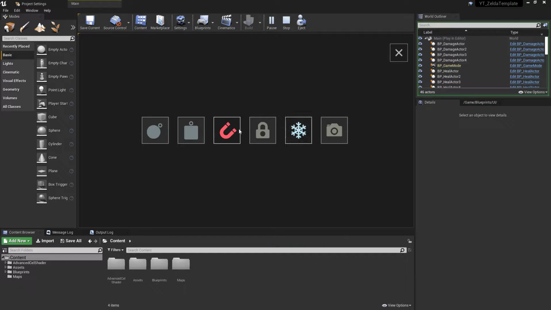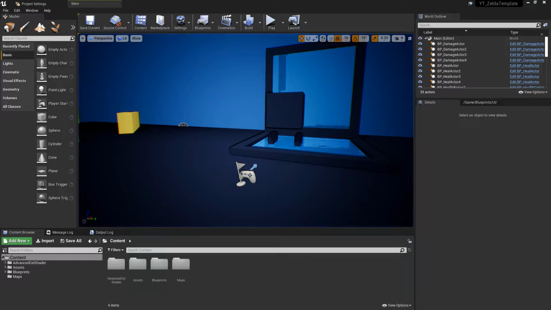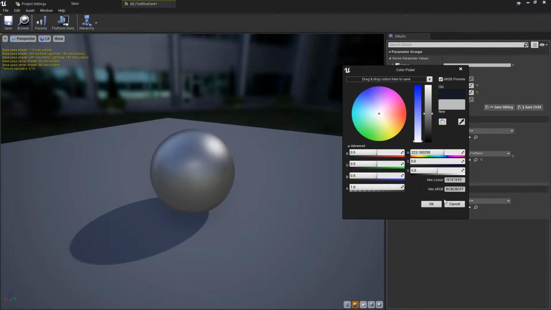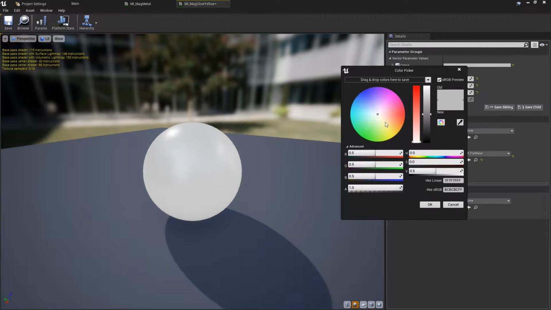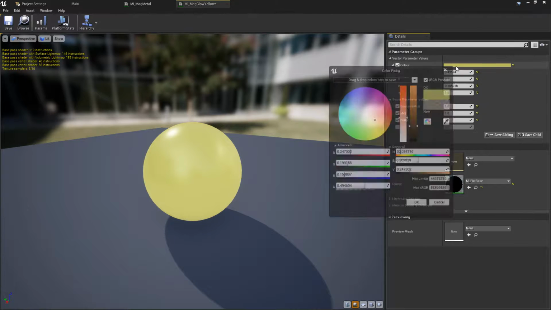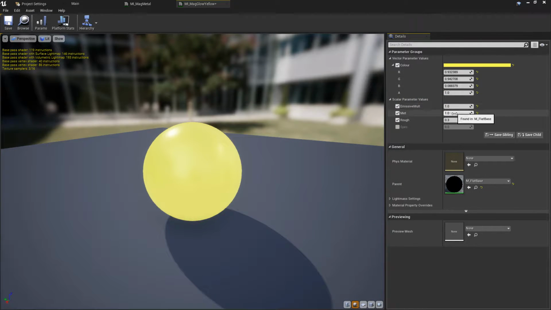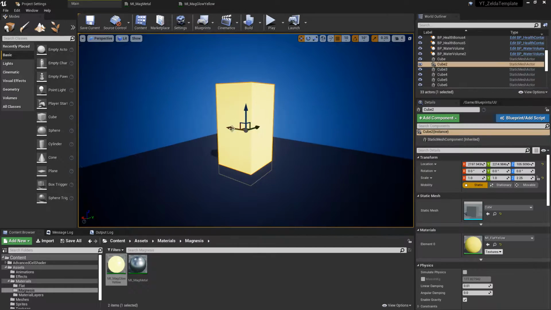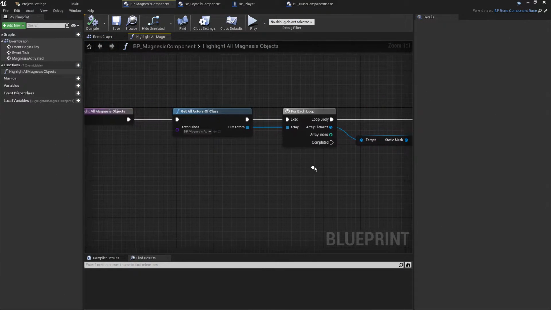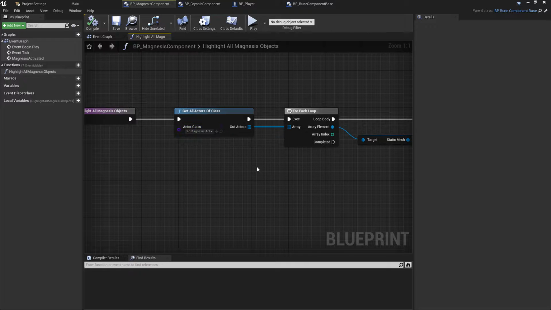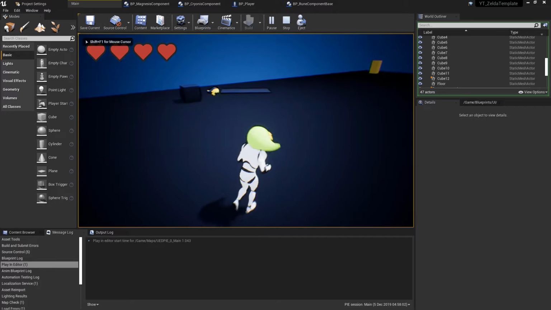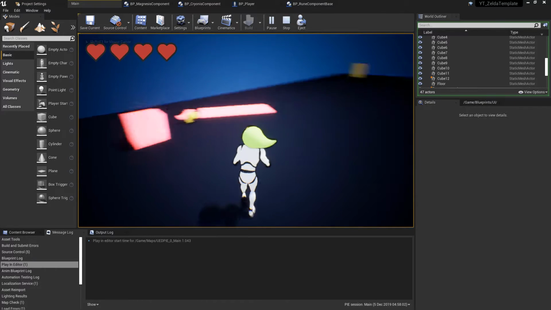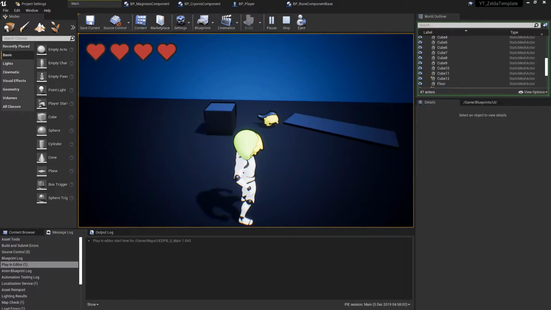This means that the next thing I was able to focus on were the visual parts of the Magnesis mechanic. In Breath of the Wild, when you activate the rune, any magnetic object nearby is highlighted in pink to indicate it can be selected or grabbed, and then when you grab the object, the Magnesis power will turn the object that you've grabbed to be highlighted in yellow. I've done this using a simple find all objects function, grabbing the mesh component and changing the material instance it's using. And doing this first has been a great way to visualize the mechanics and avoid a lot of the debugging stage and move straight onto the implementation.